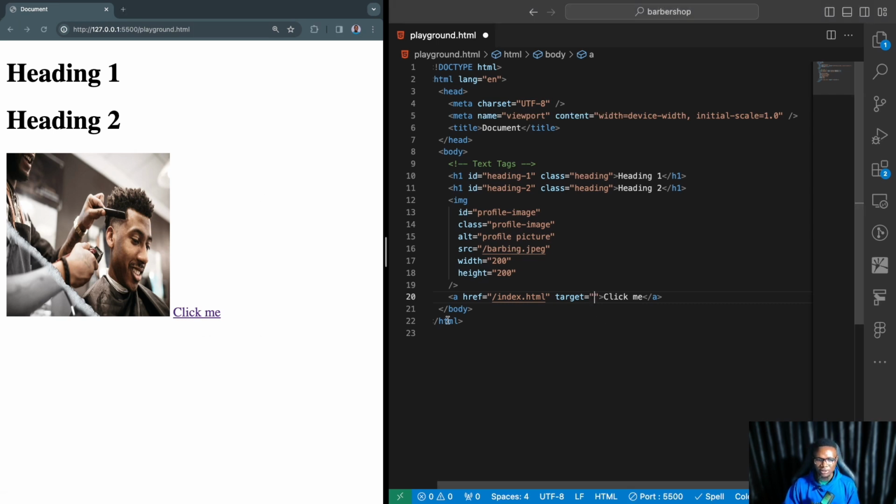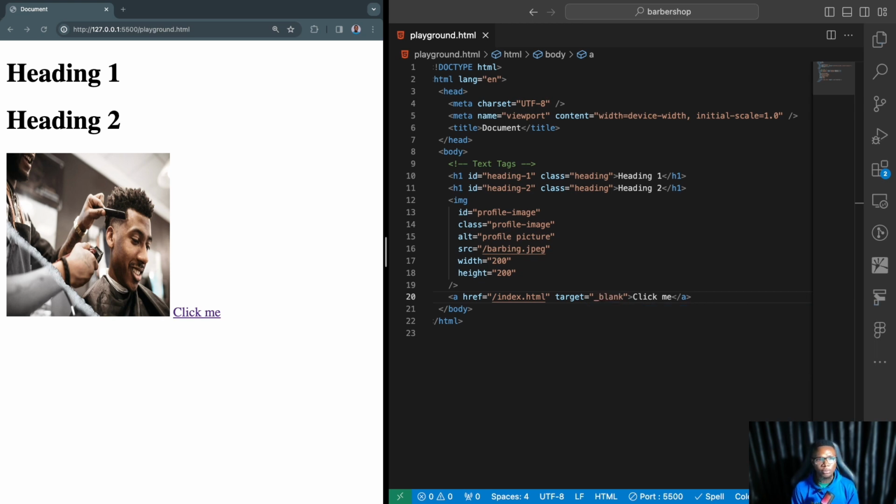So for instance, say you don't want the user to leave your website, but you want to redirect them to another website or another page, while keeping the page they are currently on open. You can make use of a value of underscore blank.